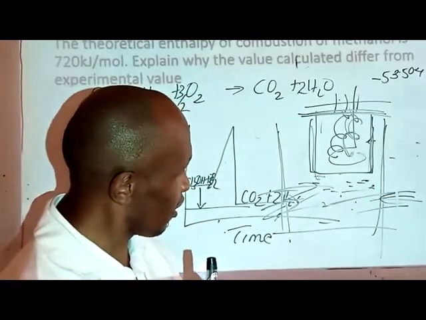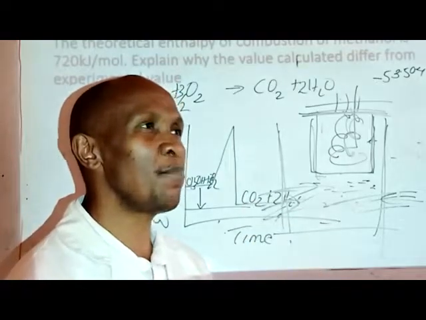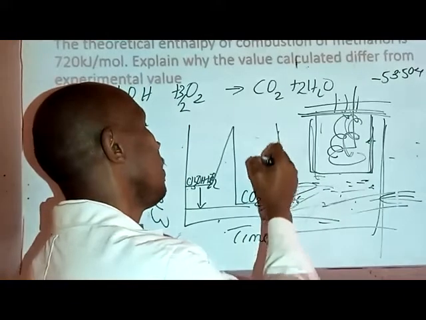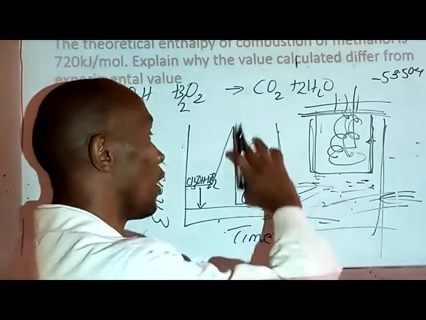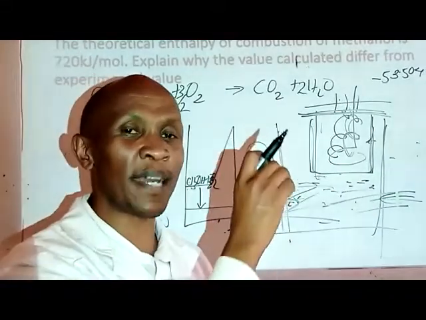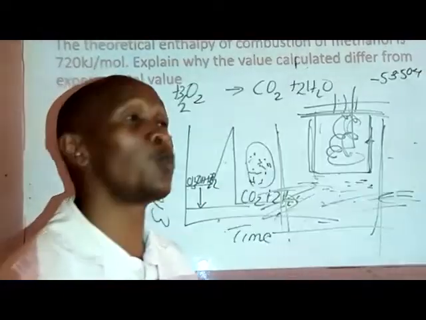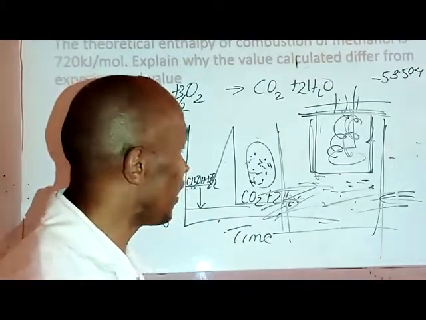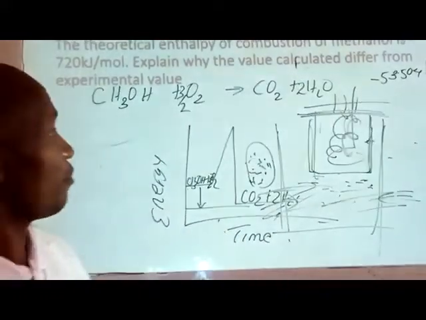Now the second source of that error is the nature of the flame. As the methanol was burned, it was producing a yellow flame. What does that mean? Some unburned carbon particles, as we were told in Form 1. Unburned carbon particles mean incomplete combustion, so you do not burn all the methanol to carbon dioxide. So incomplete combustion will lead to another source of error. But that is what we can get from that particular experiment.